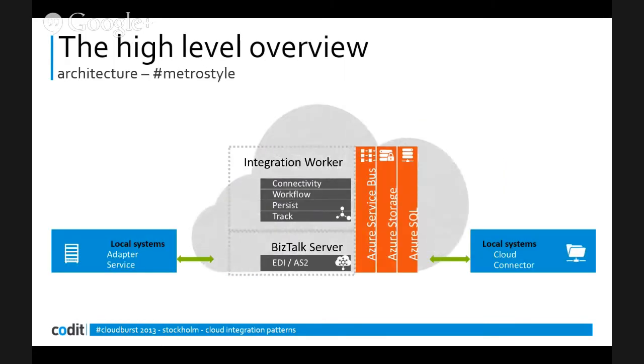So just a very high-level introduction to show what we are doing, because it all links to the current session. What we are using with our integration cloud solution is a runtime. We have an integration worker, a cloud service, and there we have workflow. We have persistence to blob storage.